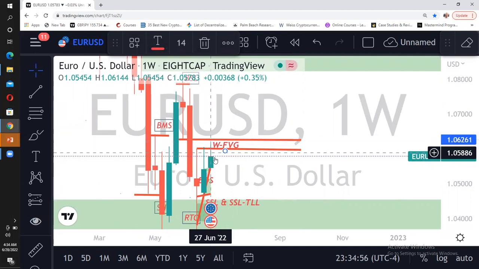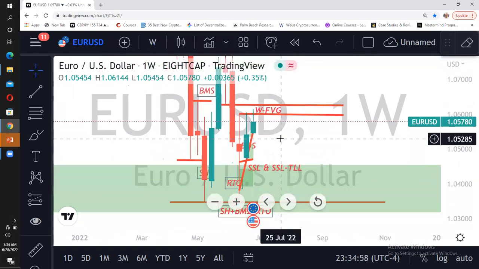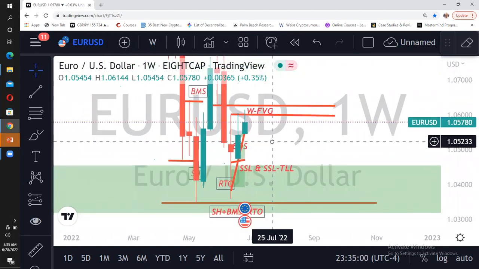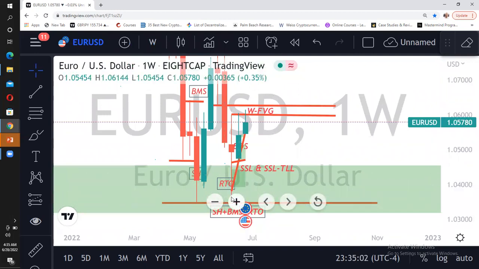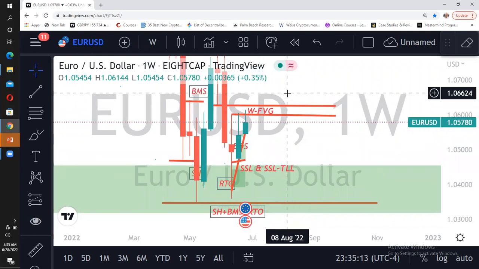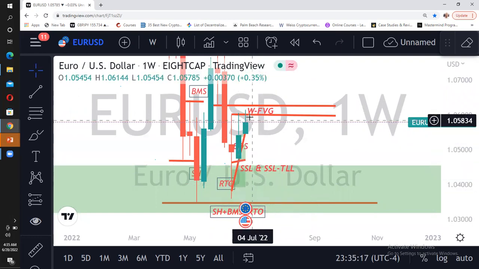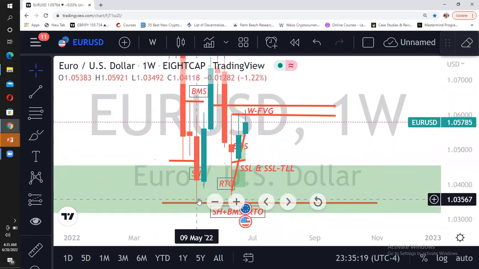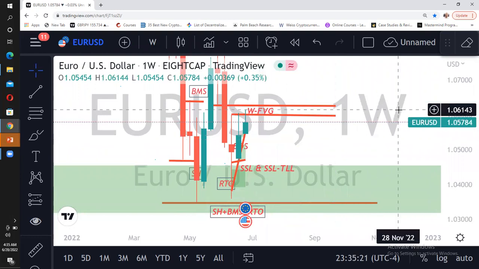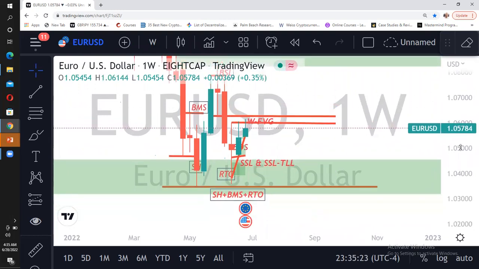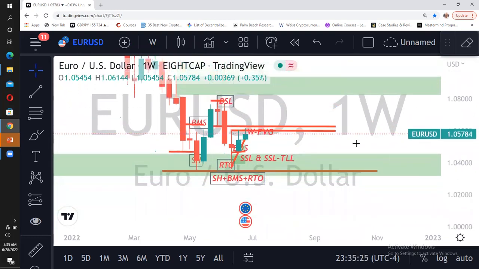So we expect it to go down. But then we might not have it go below this level. But for now, we expect it to go down and possibly hitting a block on daily to go back up. But then on normal, it is supposed to go down and take away this level. That is how it's supposed to be. So our bias for the week is going to be more on sell than buy.